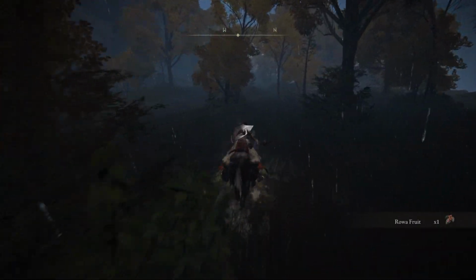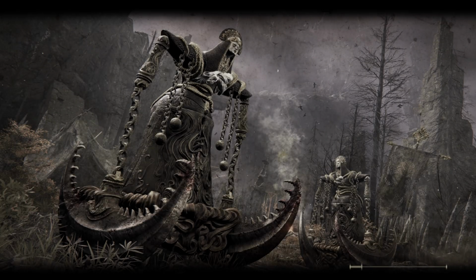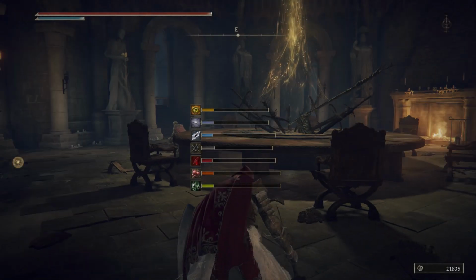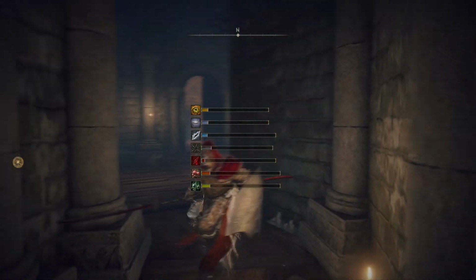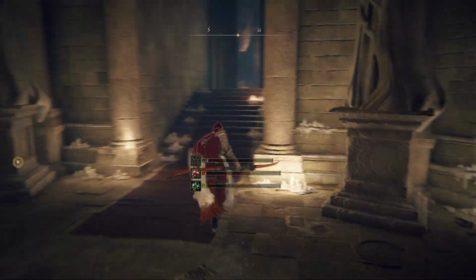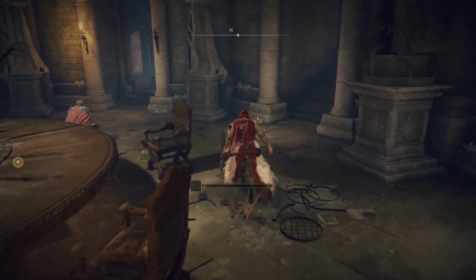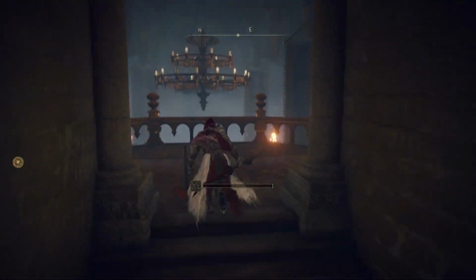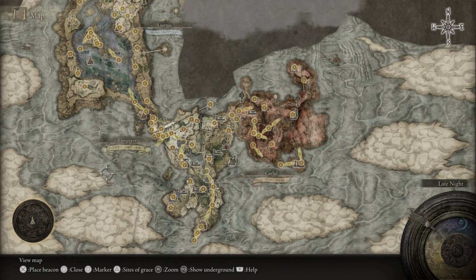Did we talk to him before Ranni? Yeah, I think we talked to him before Ranni. Let's go back. People say you have to touch the bloodstain in the Stormveil Castle. You don't have to. I didn't touch it. When I did the Stormveil Castle, I actually didn't know about it. So do not worry. Rogier's bloodstain is nothing. The only thing you need is to grab the Black Knife Prints, which you're gonna find.